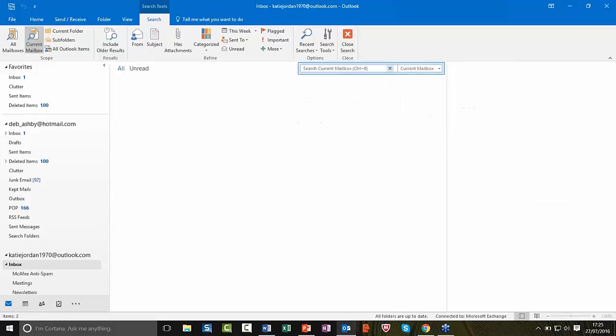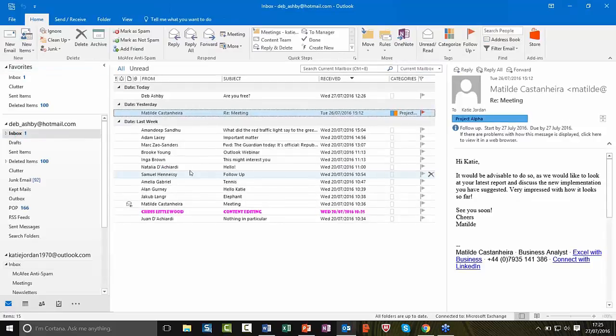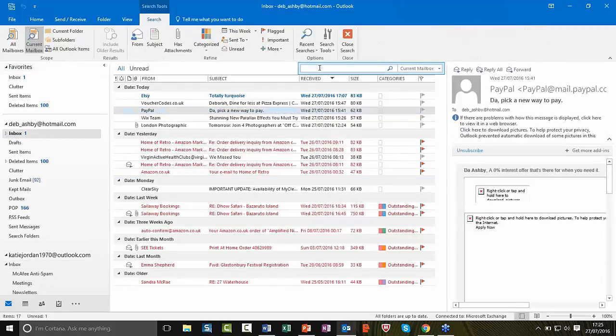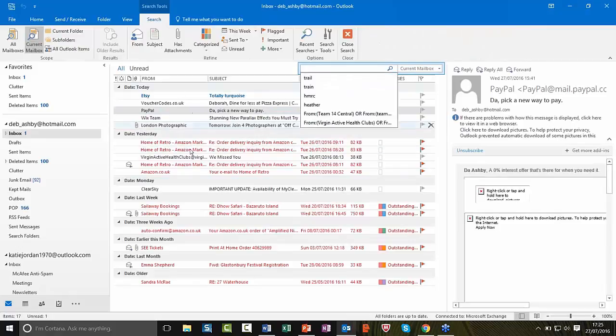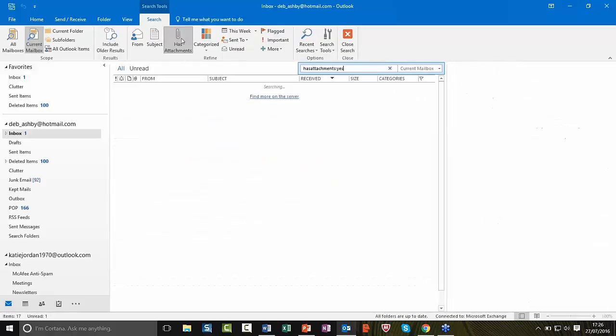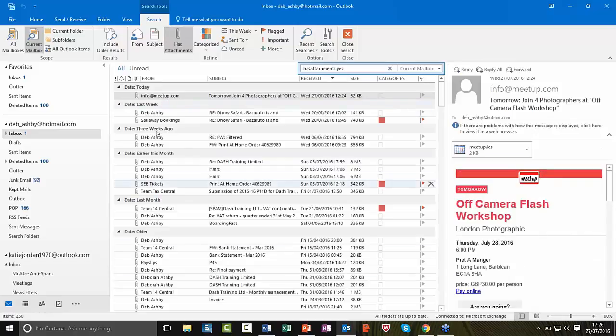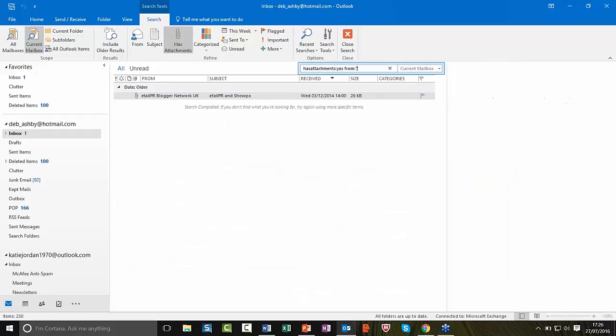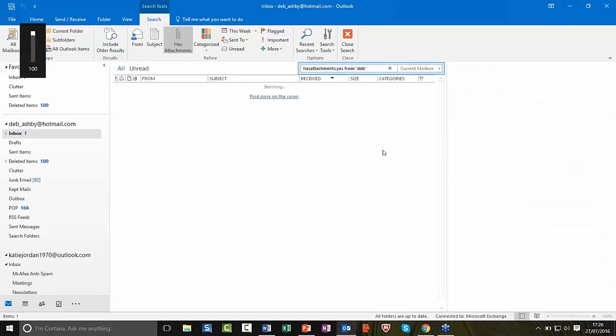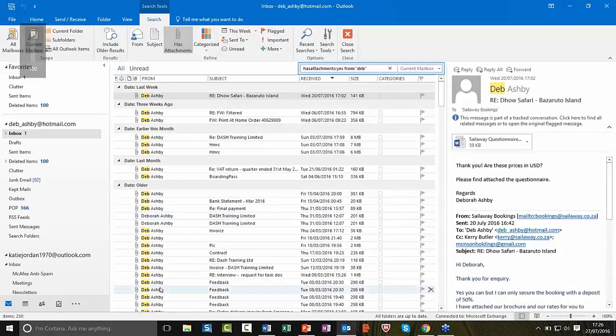So again, let me show you it on my email inbox because I think I have a lot more emails in there. Let's click in the search box. I could search for all attachments, so I could click Has Attachments in there, and that's only going to pull out the things which have attachments. I could combine that with From, and it looks like there's quite a few in there from myself, which is odd, so I could combine that with From Me. Oh, there we go, to pull out just all those emails from Deb Ashby which have attachments.